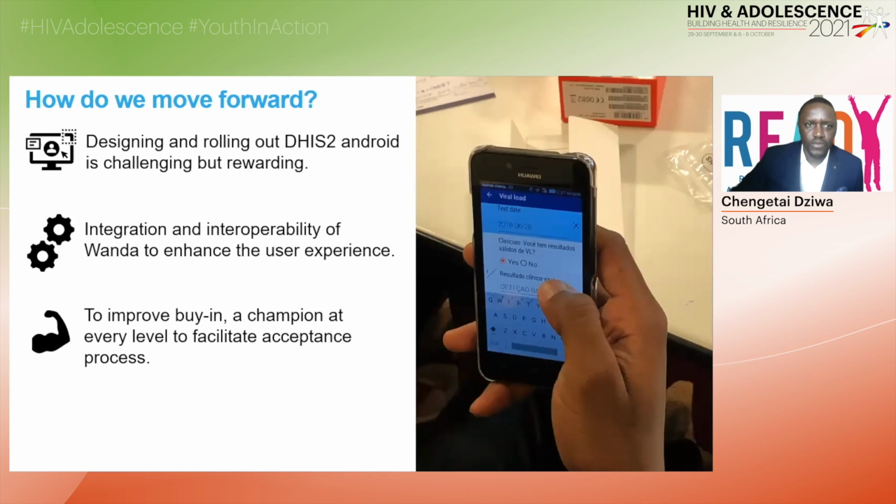And how do we move forward from here? We have realized that designing and rolling out a DHIS2 Android platform is quite challenging, but in the end, it is rewarding. There are also options of integration and interoperability of Wanda with other software. This will also enhance the user experience.